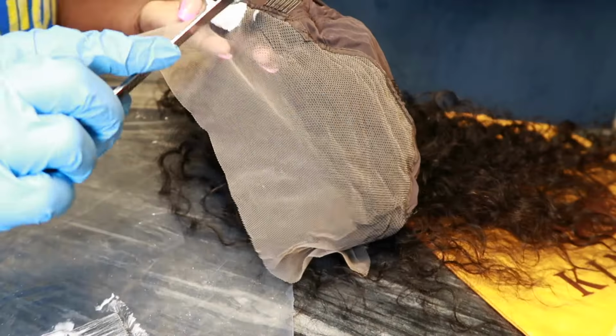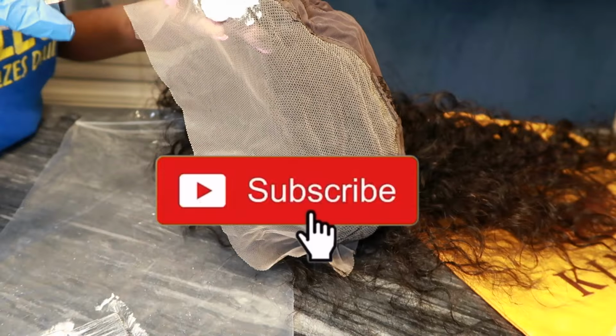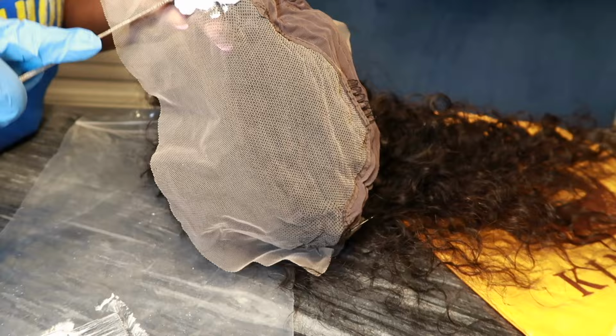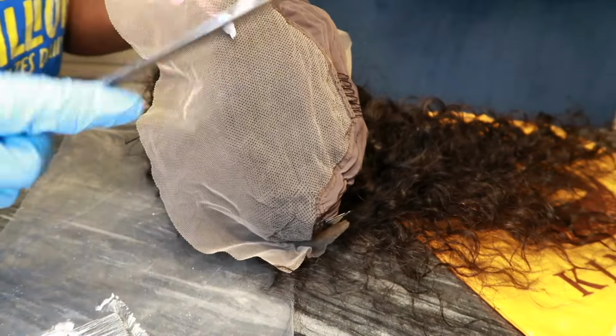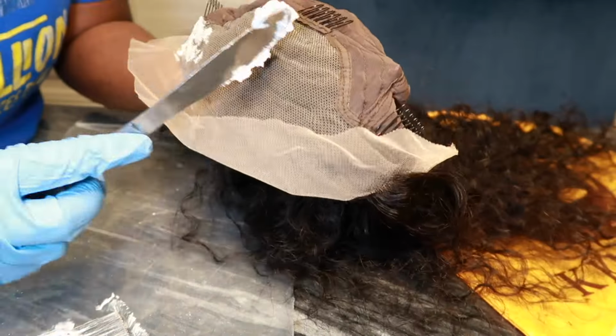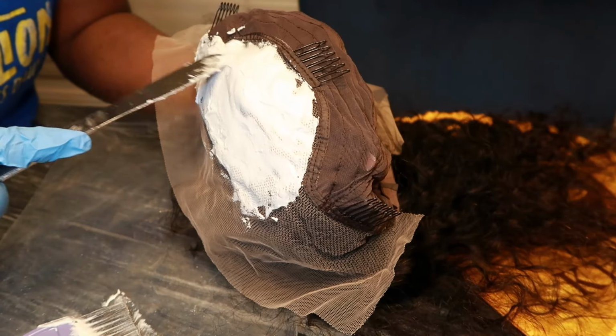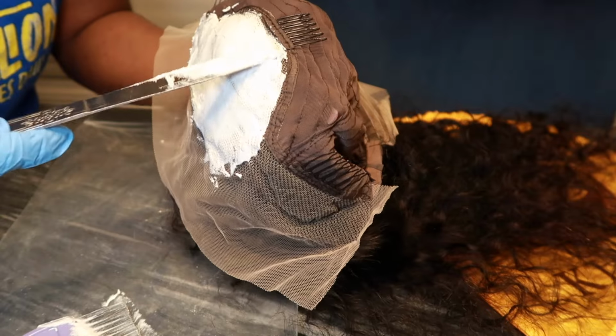You want to make sure the consistency is like toothpaste, kind of really thick. I personally use a butter knife. You can use a spoon or butter knife, something with a flat surface. You want to just go ahead and lather it on to the lace like butter. You want to make sure you catch all of it, as well as the whole hairline and everything.